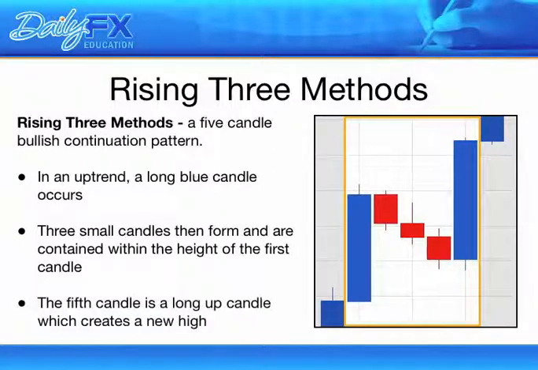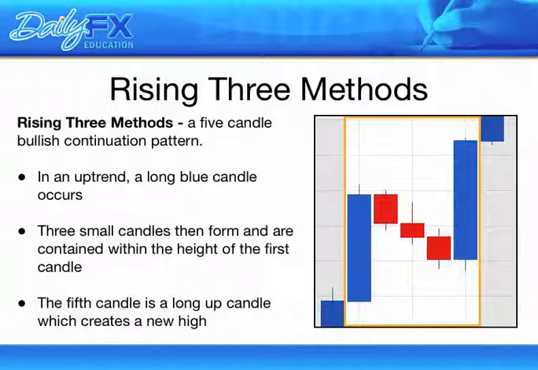The 5th candle is a long up candle which closes at a new high. A typical explanation for this type of formation might be that the market is slowly digesting the relatively large move reflected by day 1. The small daily ranges in the middle candles often precede significant economic reports. Such periods of relative inactivity and tight trading are common. Rising 3 methods is confirmed where a blue candle drives up to new highs, reinstituting the bullish trend. A trader would initiate a position when the 4th candle closes above the high of the first candle.